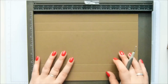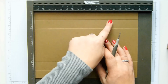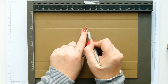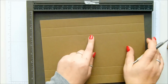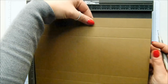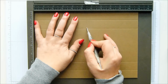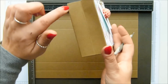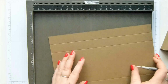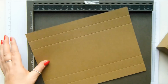We're going to take it back to the long side, and you can see quite clearly these two horizontal score lines. We're going to score at 5.5 inches, but only down to the second one, which you can't see at all. There you go, which is 14 centimetres. Rotate it so that you do the same on the opposite side. So 5.5 inches, 14 centimetres, so that we get this line here, but this section here is going to get hinged up, and we need to get those lines going all the way through.